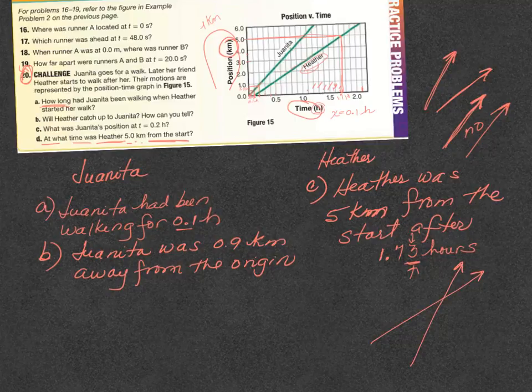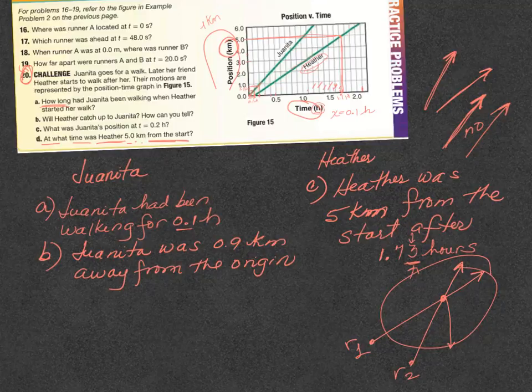Now if you have two runners, runner 1 and runner 2, and they follow this behavior, at a point in there they're going to be able to meet. If that point can be found using the graph, it can also be found by solving a system of linear equations given by the equations of the two lines. But this lesson is super easy. The only thing you have to do when you have a position versus time graph is just get information from there. We are going to get into this when you learn about speed.